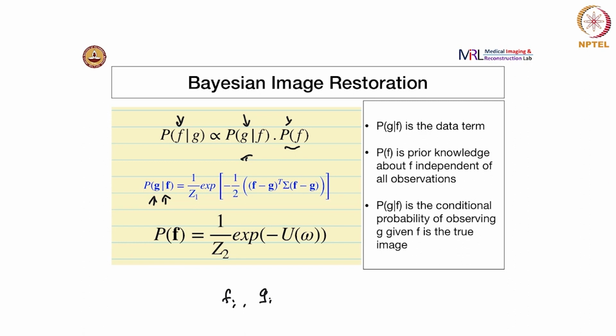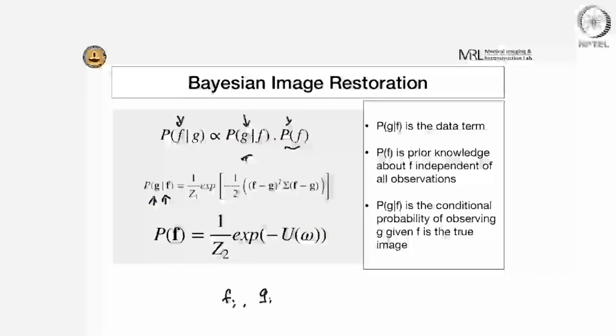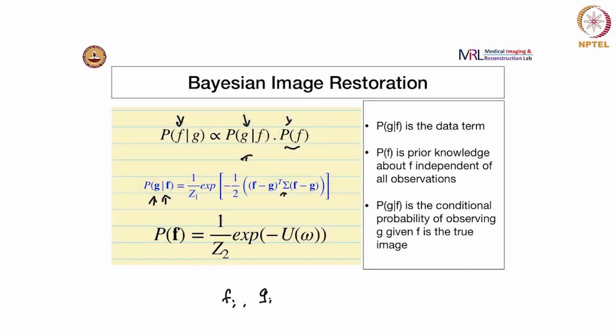Okay. The conditional probability p of g given f, which is the data term, is characterized by some noise, right? That's another thing. So you are already incorporating noise here. You are saying that g is a corrupted version of f, and we are also now making an assumption about the type of noise. The type of noise you are assuming is zero mean Gaussian noise. So why do you call this the noise distribution? Because if you look at this expression, it's a Gaussian, but since g and f are vectors, we have written it in this form with sigma being the covariance matrix.